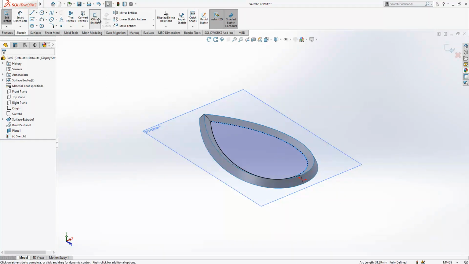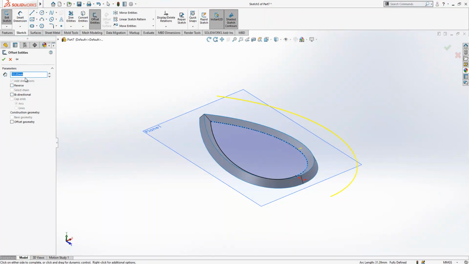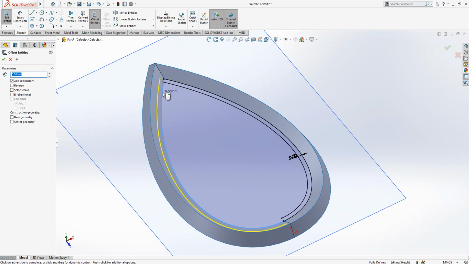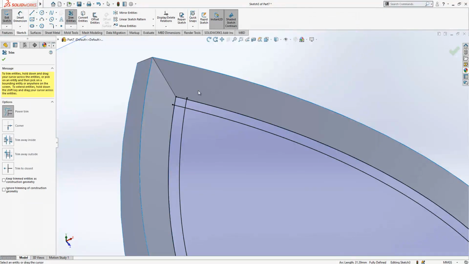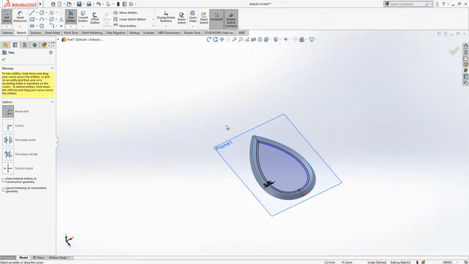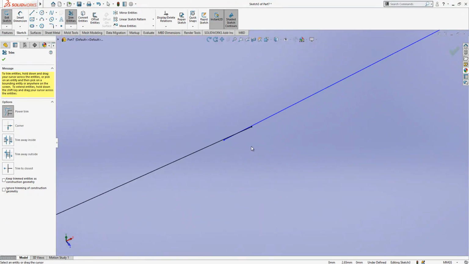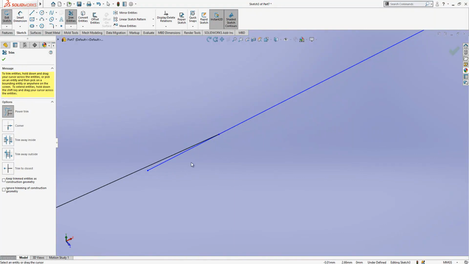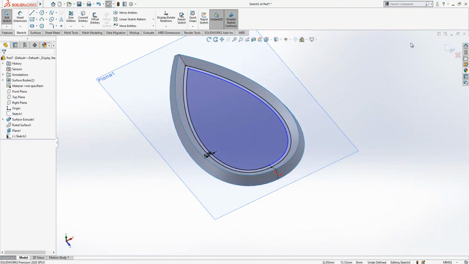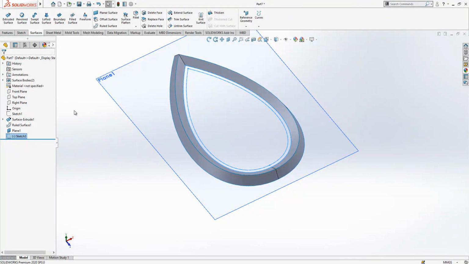Sorry, set again. We are going to make 0.5 mm reverse. Select chain is not active here. Then we are going to make a 2x offset. Select chain is now active. Don't know why it wasn't before. It's not a problem. We simply get rid of unnecessary areas, and here there is an overlap. Then we can make a little trim operation here, and after this we are going to close this sketch.